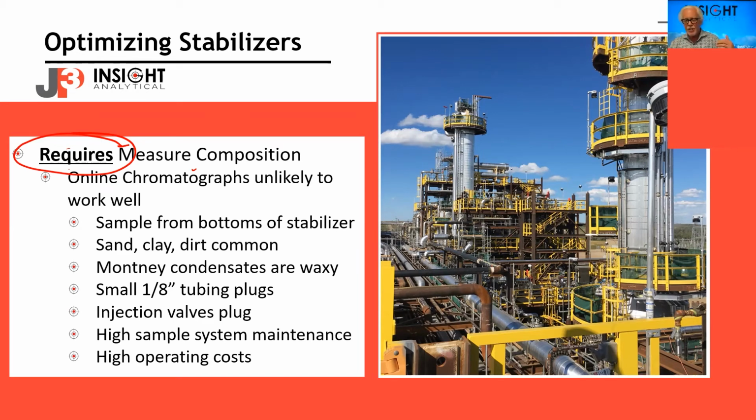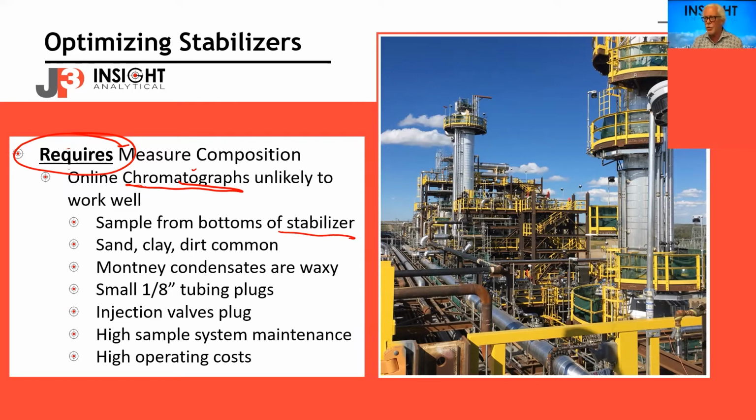So the difficulty when we're trying to measure condensate isn't so much the analyzer itself, it's can we get a good sample to that analyzer? When we put in an online analyzer that samples from the bottom of a stabilizer tower, we have sand, we have clay, we have dirt. When we're up in the Montney shales in northern Canada, they're very waxy condensates.